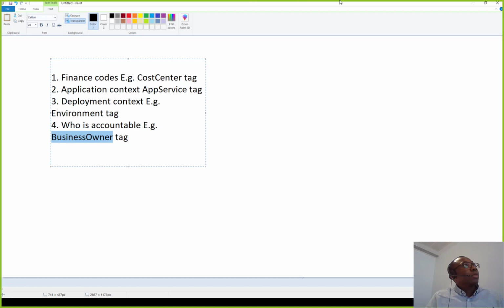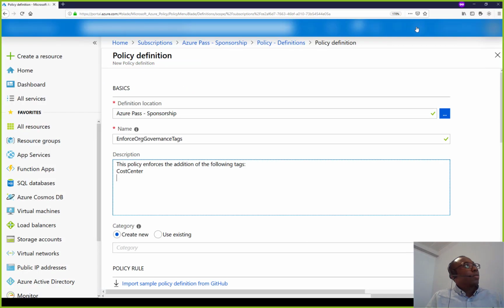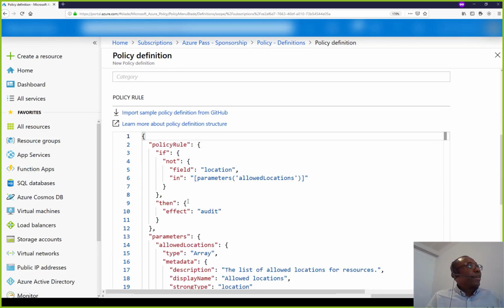So let's go back. So cost center, application environment or application, deployment environment, and business owner. So now I've got to specify a policy rule, which is what will define the policy.